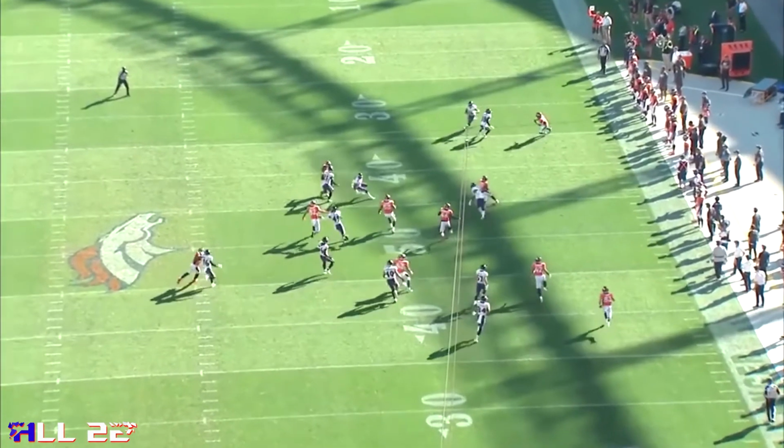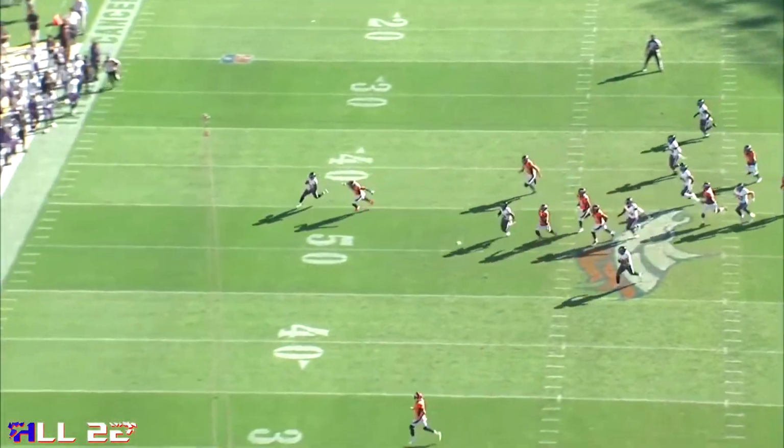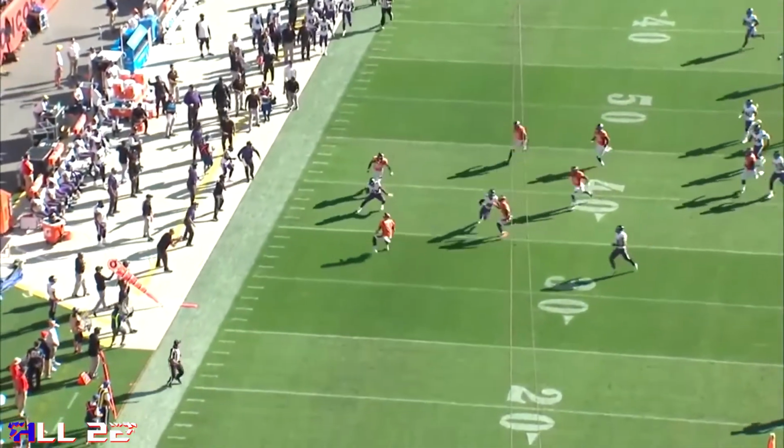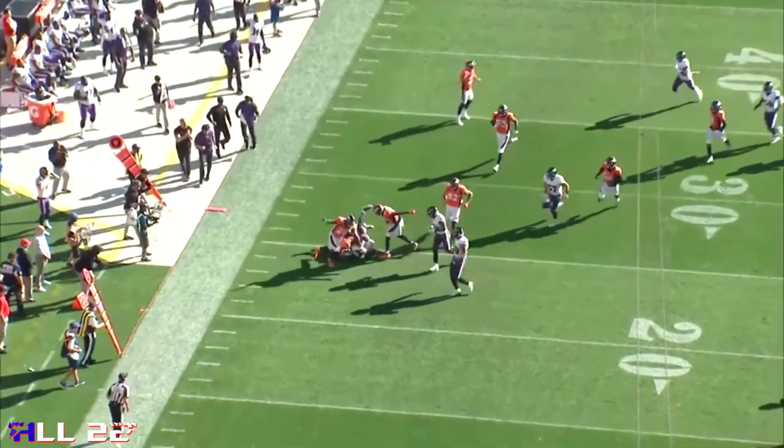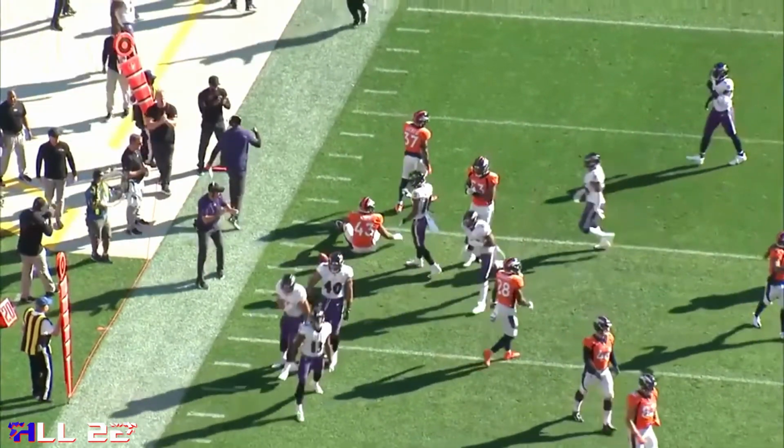Running the fast sweeps or jet sweeps, as the announcers are going to call it. Throwing him the football against the Lions. You know, beating Patrick Surtain with a slant. Kind of a shame, personally, for him that he's not going to get more opportunities. I feel like the Ravens' offense is really blessed right now. There's so many guys who can make plays up and down the roster, running backs, receivers, tight ends. Hopefully Nick Boyle comes back soon.